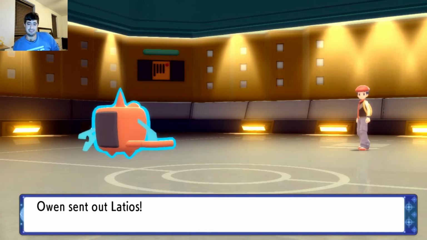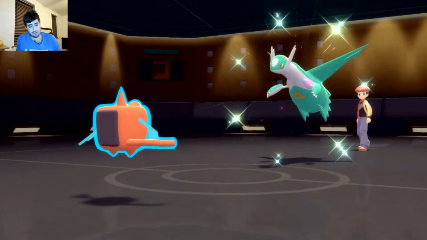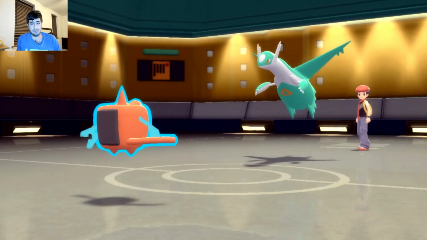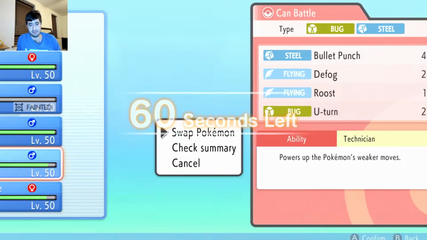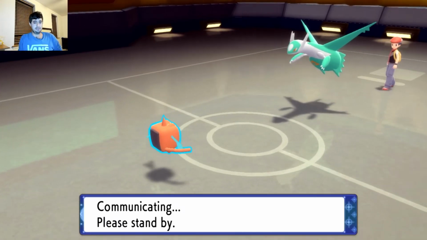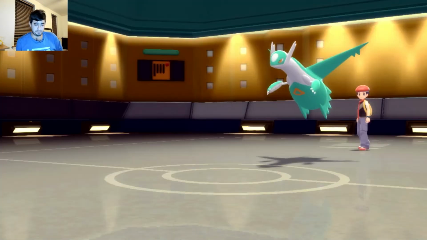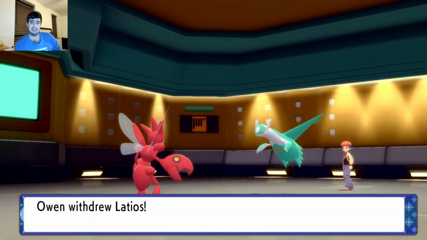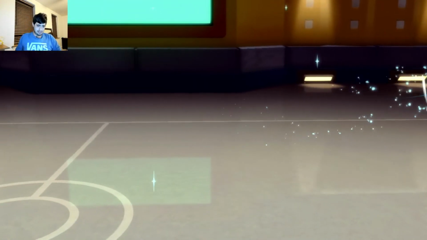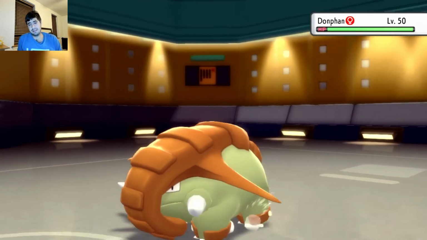It makes sense in the team just having like two really fast potential threats. He could Trick, but I think I'm okay with that. And he's also okay with just firing off a Draco Meteor here because he just has a free switch into Rotom Heat no matter what on my Scizor. So I definitely got to get a little bit more momentum in this game. It would have been nice if I had like Stone Edge on my mon, but that's fine. Oh, he actually sent out Donphan. Okay.